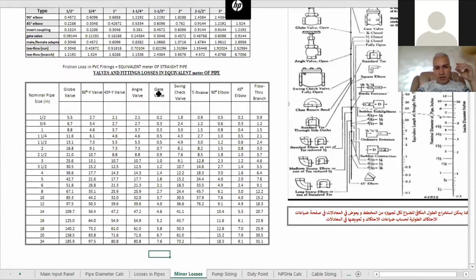So we go to this table, for example, as I talked about, we take from 4 inches. We have a globe valve as 36 meters losses, and we have 4 elbows, 90 degrees, which is 3 multiplied by 4 is 12. 12 added to 36 is about 48 meters.